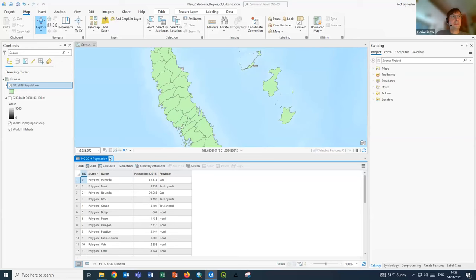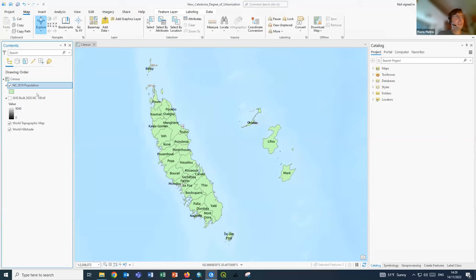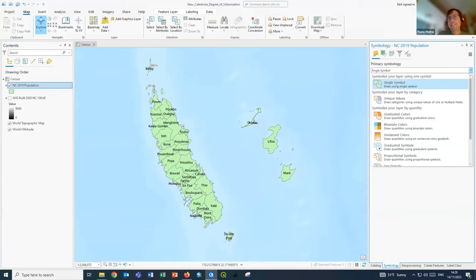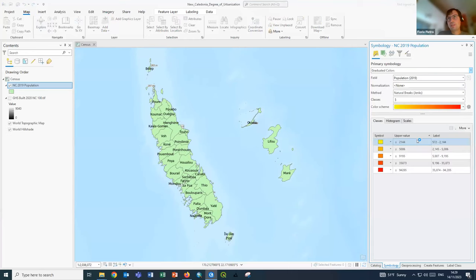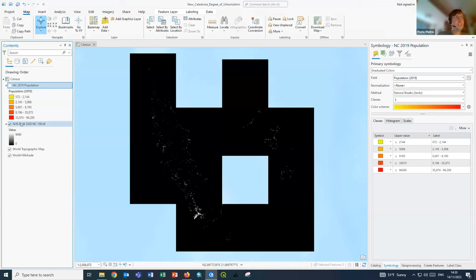So let's say we can first label our features maybe, so we see their name appearing, and maybe we can also change the symbology here to something a bit nicer in order to see the population distribution across the different districts here. And with this color scale, we see immediately where the capital city is, which is Noumea here, and the surrounding areas that are also quite populated here. We could also, of course, normalize this by the area, but we are not doing it now for brevity. So this is the first thing that the data set contains. Then you see there's another data set, which is called GHS Built.